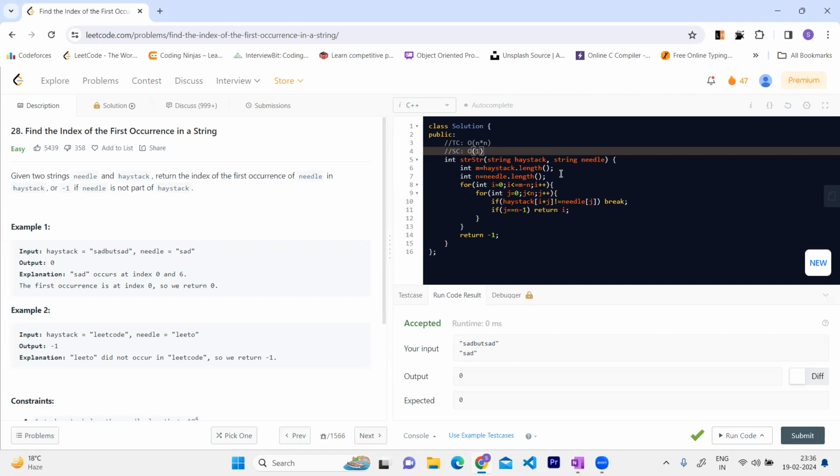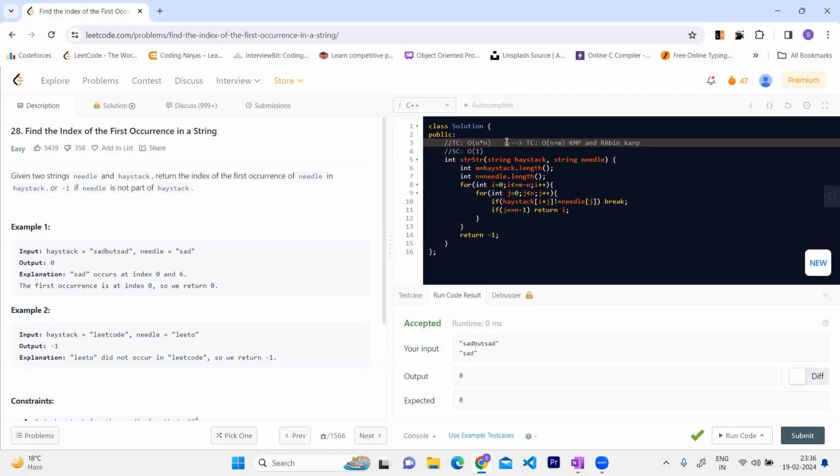Guys, this question can be solved in time complexity big O of n plus n with the help of the KMP algorithm and Rabin-Karp.